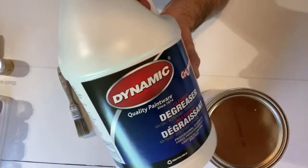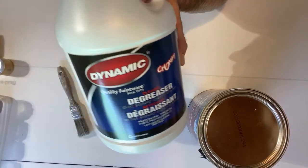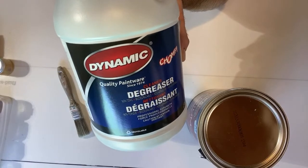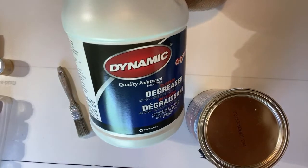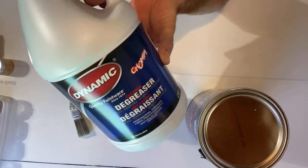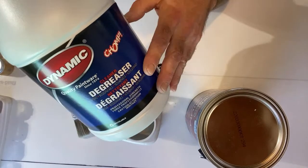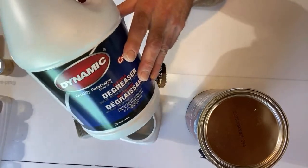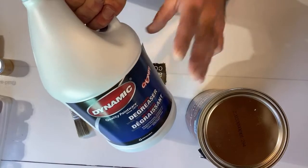Up in Canada now, I thought this was North American everywhere. It's not, it's a Canadian product. I'm so sorry, you can't get it in the States. It's a product called Dynamic, it's called Chomp, but it's a degreaser and a cleaner, basically an orange oil based cleaner.